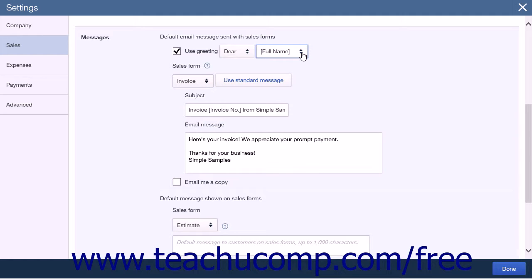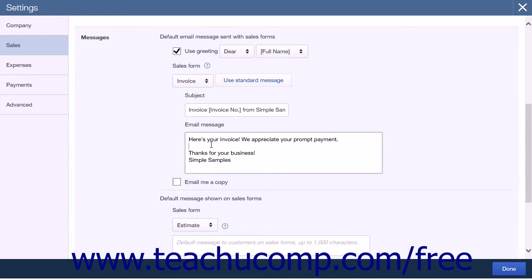Next, you have the option to assign with which forms you would like to use a custom message. You can create messages for the following forms: Invoice, Estimate, Credit Memo, Sales Receipt, or Statement. Each form can have a different message of your choice. Alternatively, you can click the Use Standard Message button and have a standard message pre-filled. Under Subject is a text box where you can enter a default subject line for custom messages, directly followed by the Email Message text box.